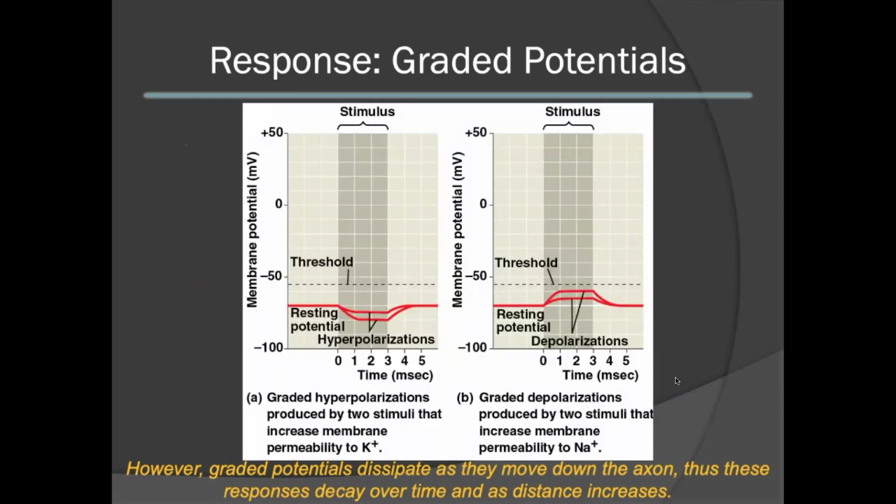This diagram represents the different types of graded potentials: hyperpolarization and depolarization. Note in the hyperpolarization, we have the inside of the membrane getting more negative, whereas in depolarization, we get the resting potential becoming less negative. Also note that there are two different types of responses that vary with respect to the magnitude of the membrane potential change. Hyperpolarizations, remember, are due to an increased permeability to potassium, while the depolarization events are due to an increase in permeability to sodium.